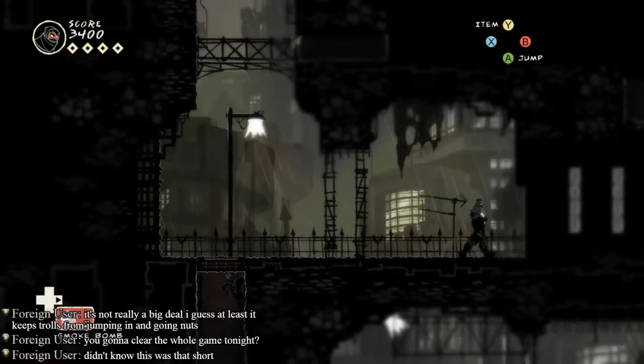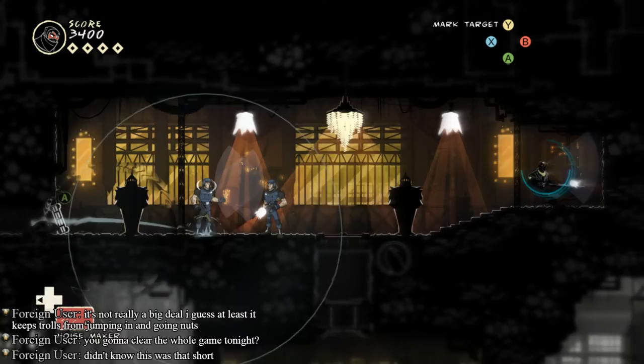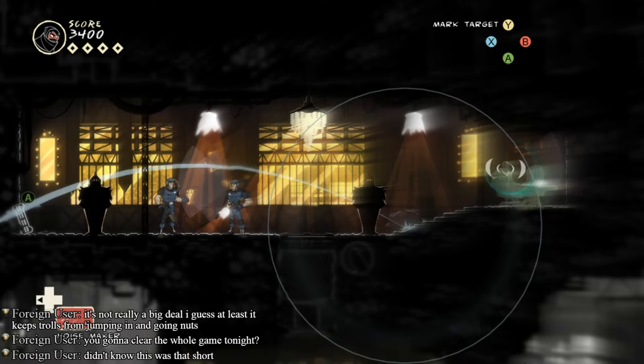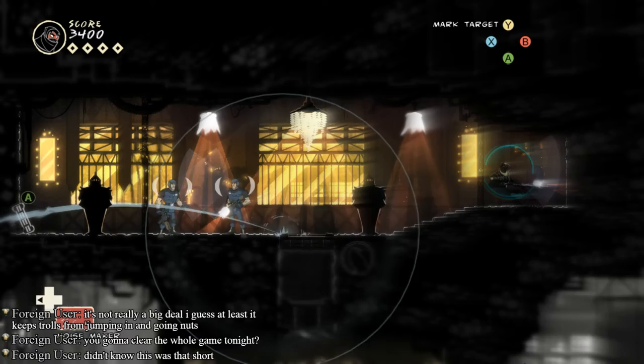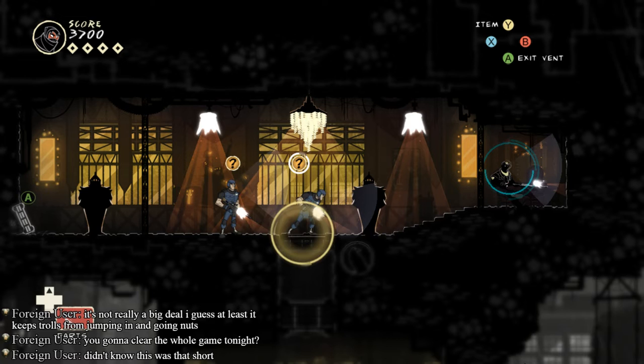Hey, someone out there. There's the guard with the other key. I almost feel bad for him. Almost. Let's see. This should work. The analog looks a little bit sensitive, I'm noticing. Come on, guys, investigate. Must have just been a shadow.